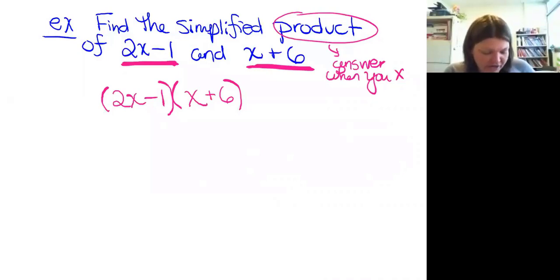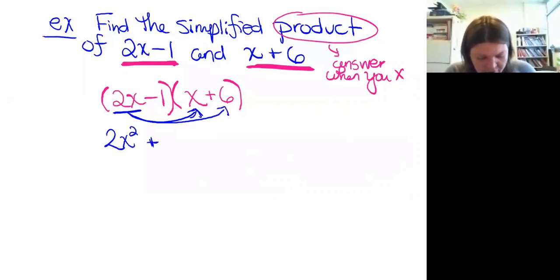Now, if you learned the phrase FOIL to do this, don't worry, there's nothing wrong with FOIL. I'm foiling too, even though I didn't call it foiling. I'm passing out everything in the first with everything in the second. So first I'll multiply 2x by x. So of course, my number will be a positive 2 there, and x times x is x squared. Now I'll multiply my 2x by positive 6. Again, I've only got positive numbers, so I'll end up positive. 2 times 6 is 12, and I'll just shove that x on the back side to say they're multiplying.